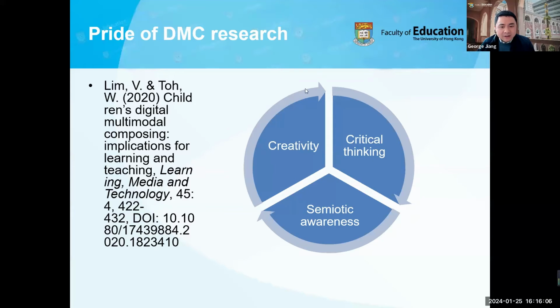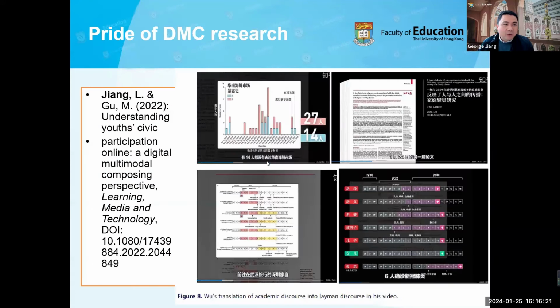These are the benefits, the things that we really value, that we want our students to achieve. And now with DMC, we can make this possible. So this is basically what we can do.